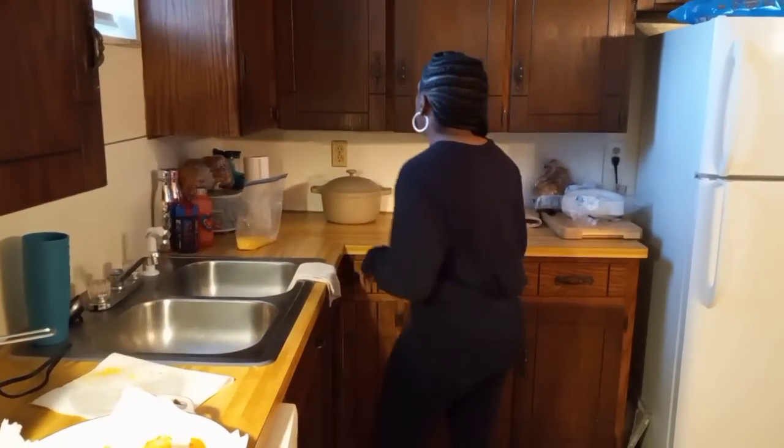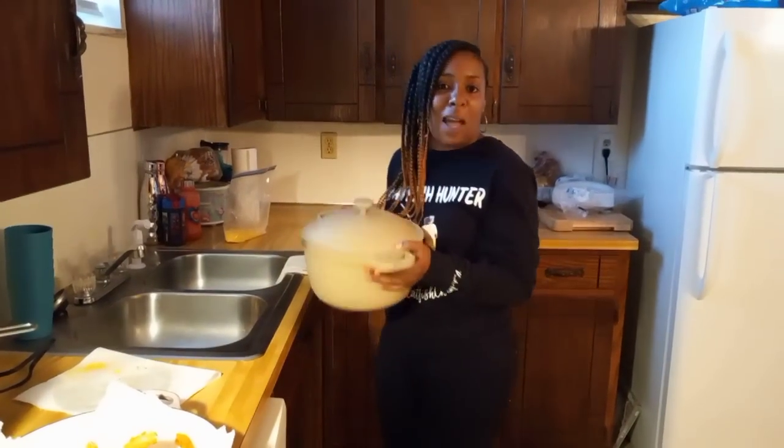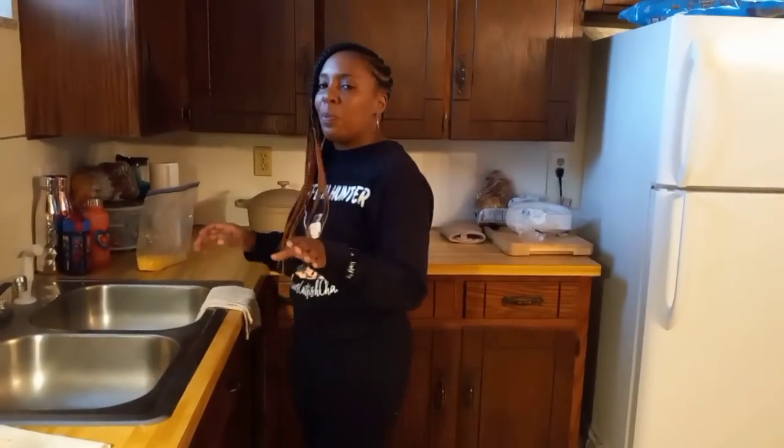And I also want to thank my mom, because Mother's Day passed and my mom just got me this big expensive pot for Mother's Day. She always gets me these good pots, just like this purple one. She gave me this purple one for Mother's Day, I want to say, a couple years ago. So I really appreciate it, you all.